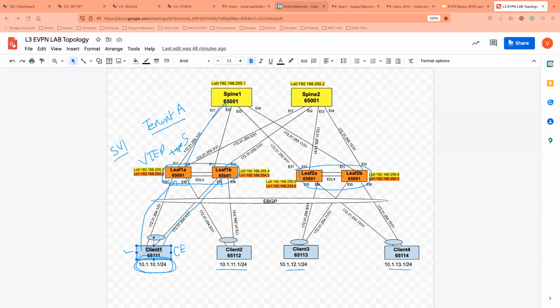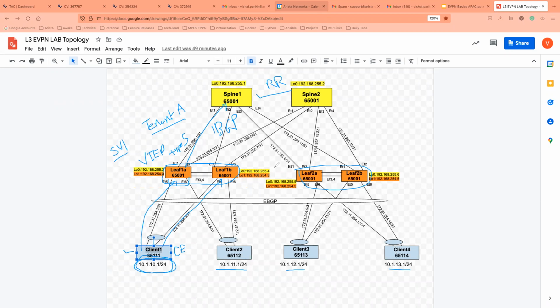Now, if you notice here, this is eBGP: 65111, 112, 113, 114, and these are 65001. So we have eBGP between client and leaf VTEP pairs. Between VTEP and spine, you see the same AS number, so it is iBGP. The spines are acting as route reflectors, and all four VTEPs are clients.